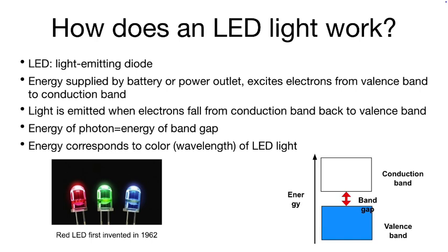Okay? That means I have to tune the material. I have to change the composition of what's going in so that I can change the energy of that band gap to match whatever color I want emitted out. That becomes an important distinction. So our LEDs pretty much right away bust the whole, let's just have semiconductors and be excited about it. Now we actually want to tune much more precisely what's going on within it to ensure that we can get the colors that we want.